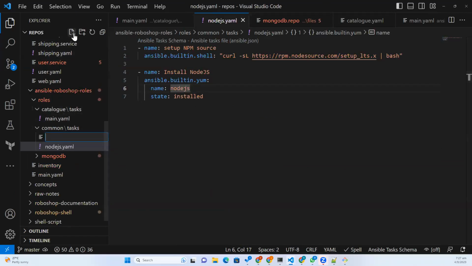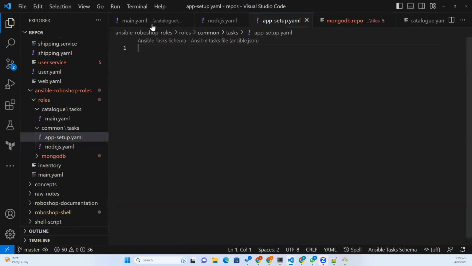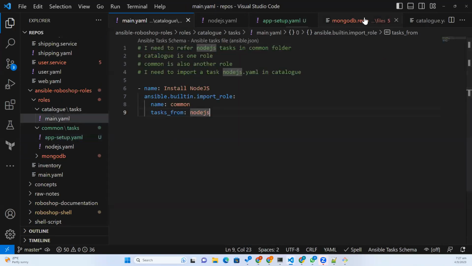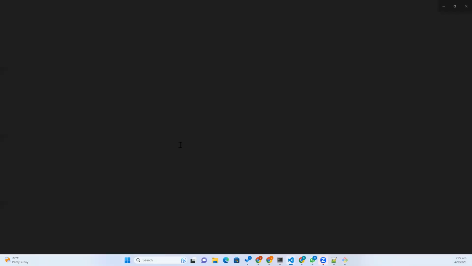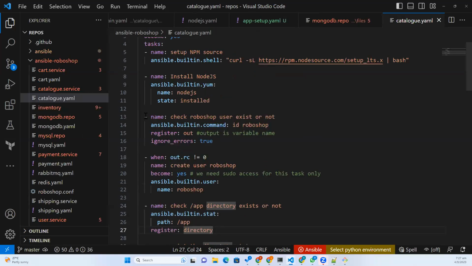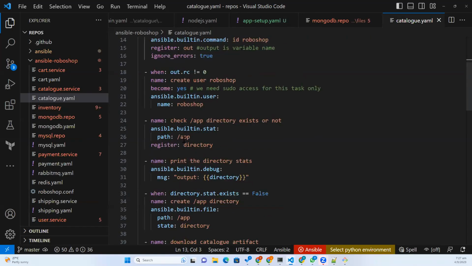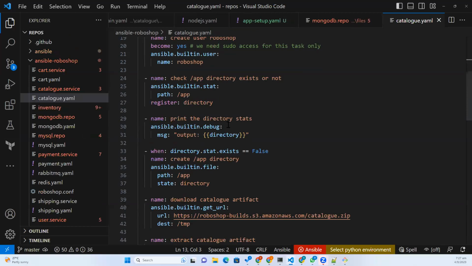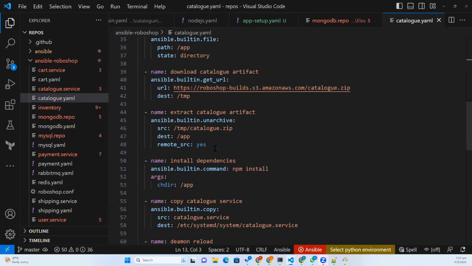Now I'll create another file, app-setup.aml. Here I will move all these things: the user creation, directory creation, and then this downloading and extracting.